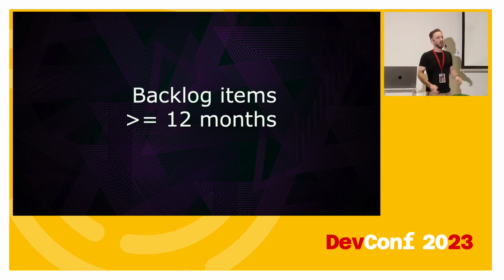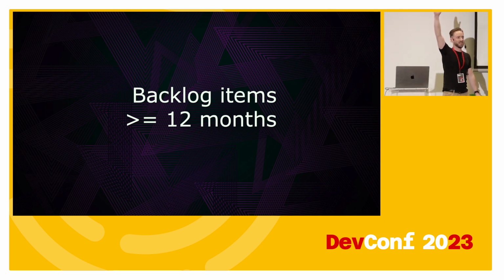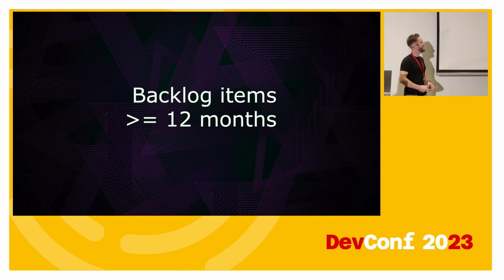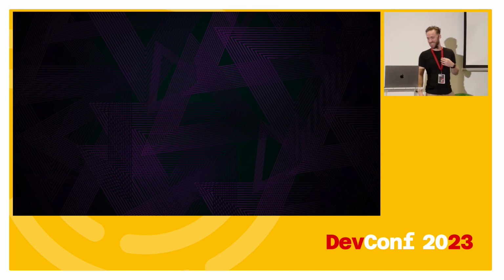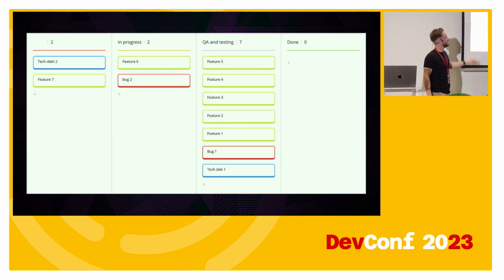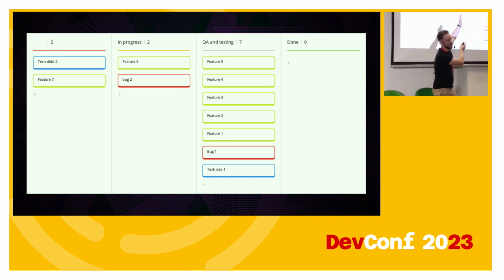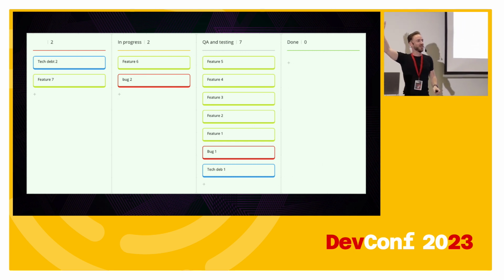Another one. I have a few more, okay? There's a few good ones. Who's got items on their backlog that were created more than 12 months ago? That's everyone. Wow. Fantastic. And I'm guilty of that too, I have to admit. Who recognizes this type of sprint backlog or sprint board, where there's a lot of work done, it's no longer in process, but it's standing there for testing purposes, right? Anyone? All right, cool.